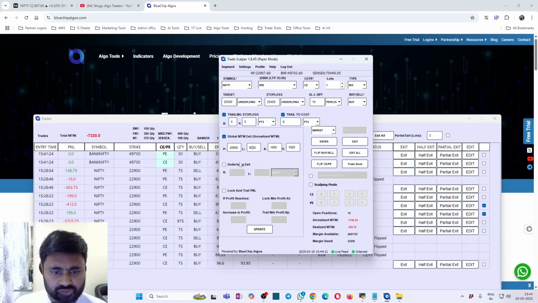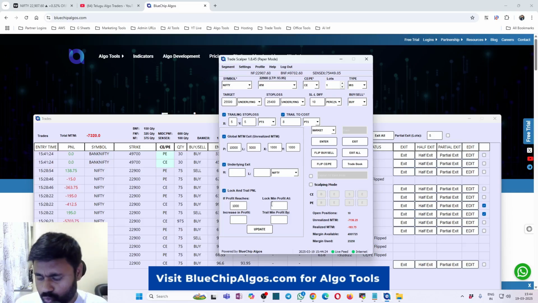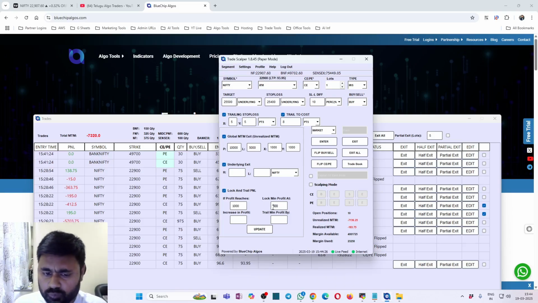Whenever you get profit, stop loss will be trailed. So X and Y are related to this loss. And of course you can also give underlying, as I mentioned, this is for an individual trade, but you can also give support and resistance for all your positions. And lock and trail is also there. Let's say your profit reaches 1,000 rupees and that day you don't want to go back home with any loss, so lock your profit at 500. Even if the market reverses, you will still get 500 rupees. But if the trend continues in your favor and you get 100 rupees profit after 1,000, then the stop loss will also be trailed by 100 rupees. For every 100 rupees profit from 1,000 rupees, your stop loss will also be trailed from 500: 500 to 600, 700, 800, like that.